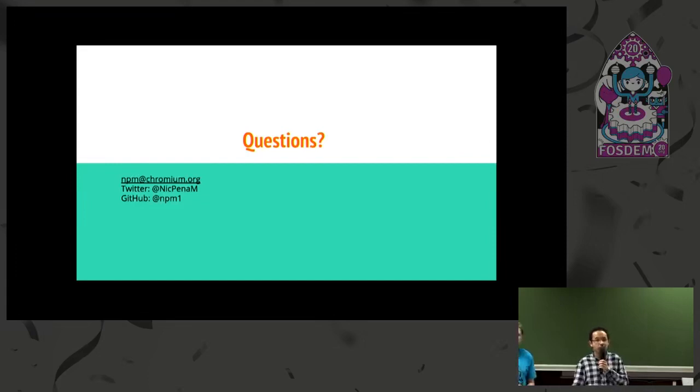Why are new APIs always in Chrome? Yeah, that's a good question. Why do other browser vendors not implement many of these APIs?